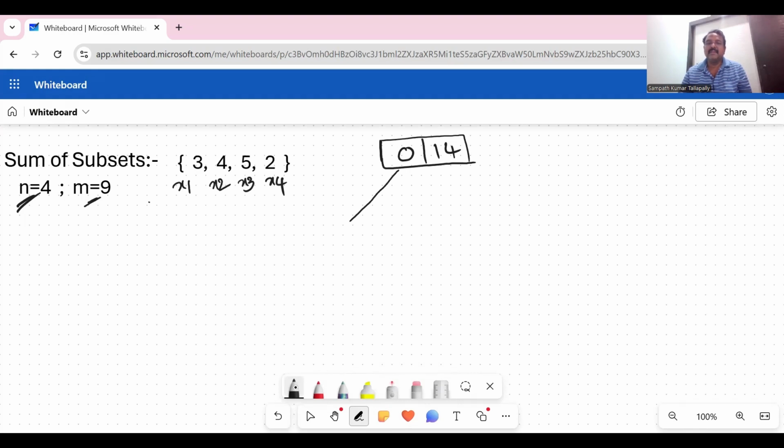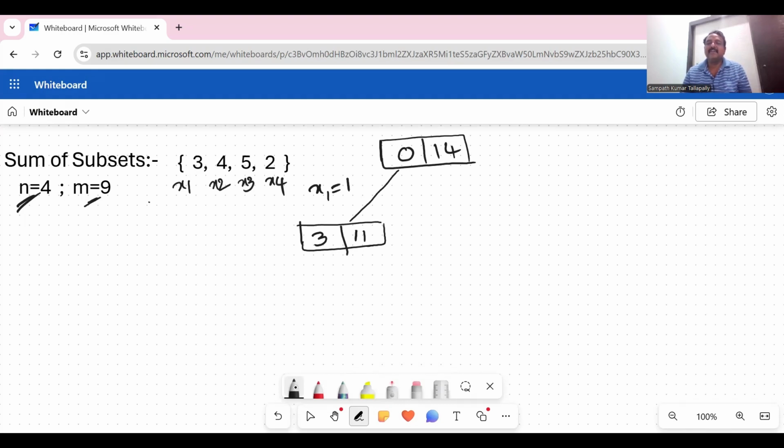Now we are going to choose element number 1, x1 equal to 1. If I say 1, it means that we are going to choose that element, and instead of 1, if I say 0, it means that we are not going to choose that element. If I choose the first element, whatever value is there as the first element is added to the sum chosen so far, and the same value is subtracted from the total. So we are going to get 3, and if we subtract this 3 from the 14, we are going to have the value 11.